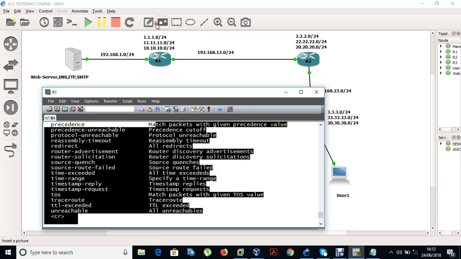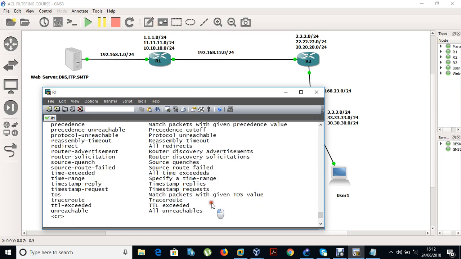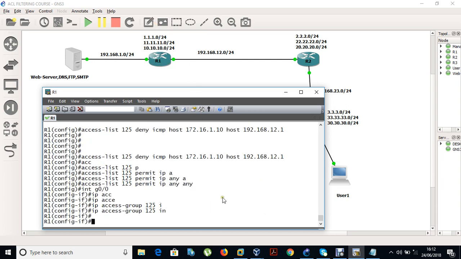So any other IP address we have in here, it should ping. Sorry if I said something else. It should ping 11, it should ping 111, it should ping 10, it should ping the server, but it should not ping this interface because we only restricted on this interface.